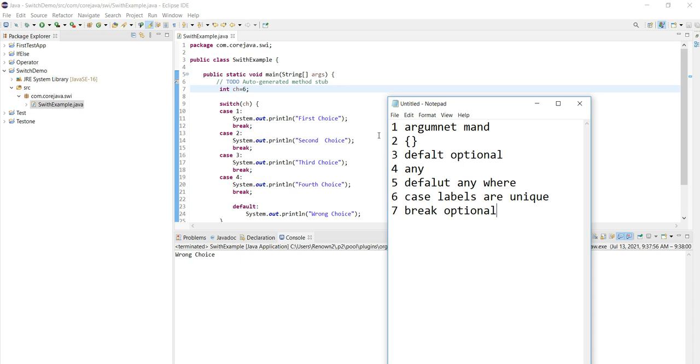If we don't specify break, execution continues into the next cases, like after 2 it also executes 3, 4 and default. So if we use the break statement, we can stop the control there itself, which saves time and speeds up the application.